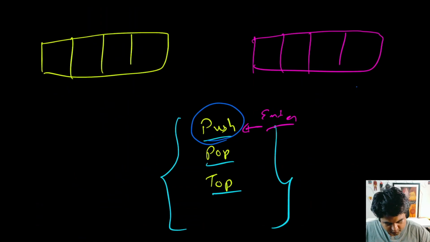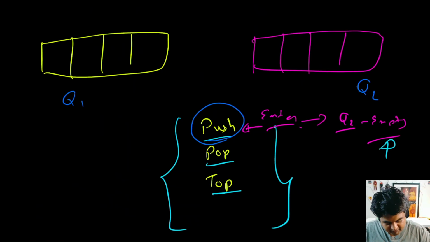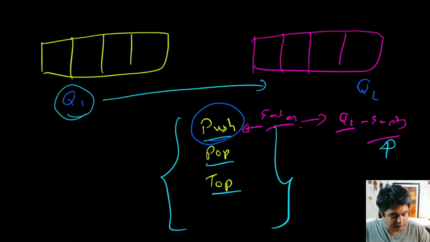So for that we are going to do something tricky. We are going to have q1 and q2, and whenever a new element gets entered, it always gets entered into q2, the second queue. And we are going to make sure that q2 always remains empty before we insert the element. Once we add the value to q2, then we are going to dump everything that is in q1 into q2, and then we are going to swap names.